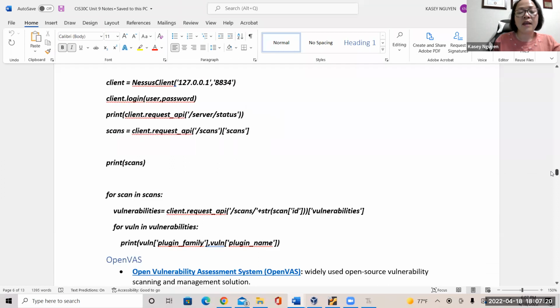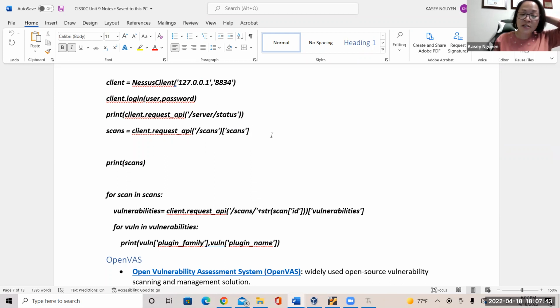Now from the client side, we declare a client, which is itself the local machine. We would make sure that the user is logged in for the client and for the scan. So we create an object for scan.